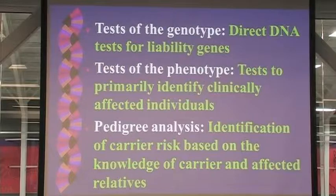And then pedigree analysis helps us out a lot in identification of carrier risk based on the knowledge of carrier and affected relatives. And this is what really helps us for selection, especially for complexly inherited disease, such as hip dysplasia and so forth, and we'll be talking about that.